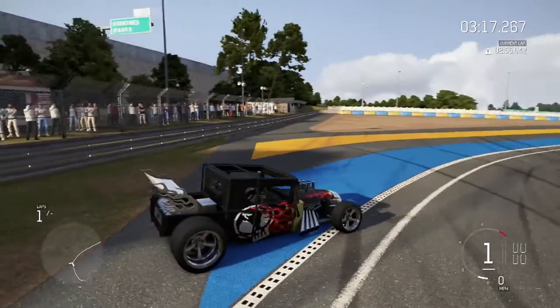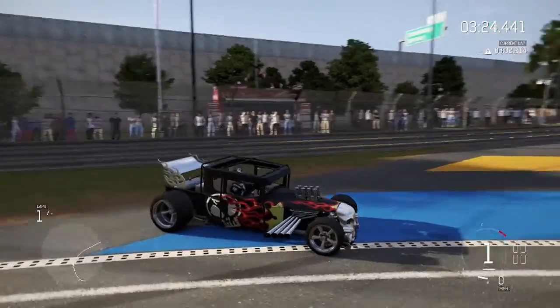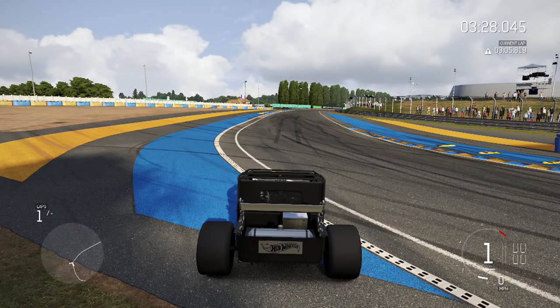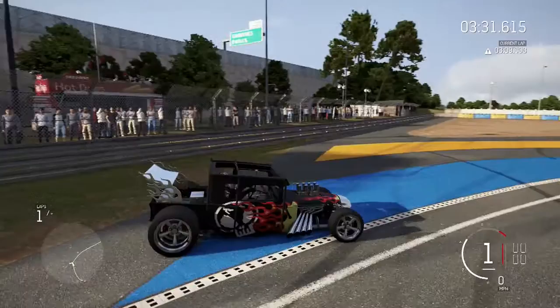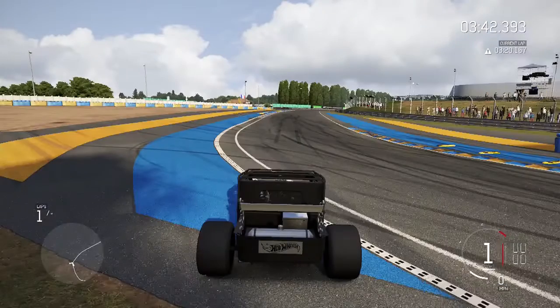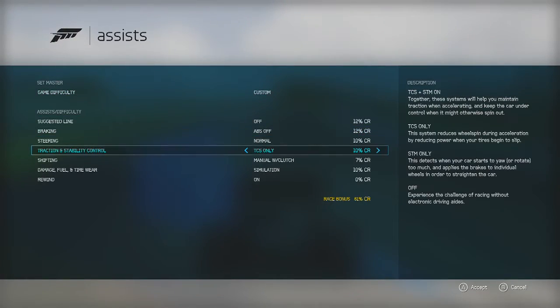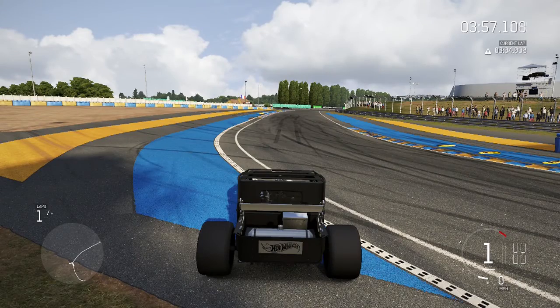Alright, guys, we are back, and this thing looks mean with that spoiler and the front splitter. Wow. Alright, let's hear how it sounds. It just has so many pops and crackles. It's awesome. Alright, top speed, I'm thinking around 180. Oh, wait a minute. I turned traction control on, so I would get to experience this with you guys. So let's go in 3, 2, 1, go.